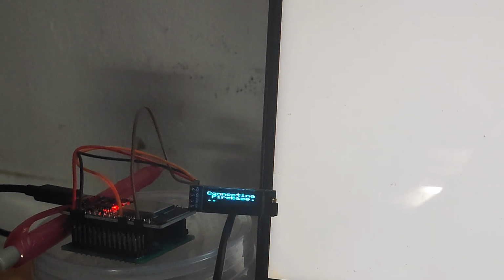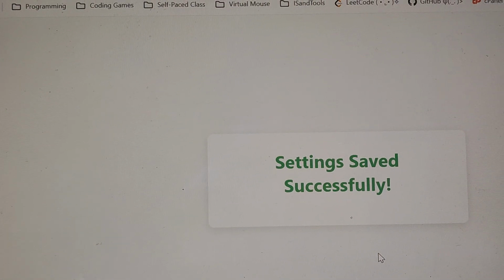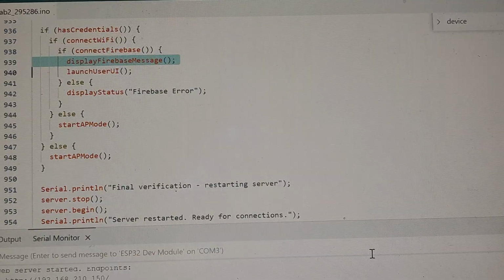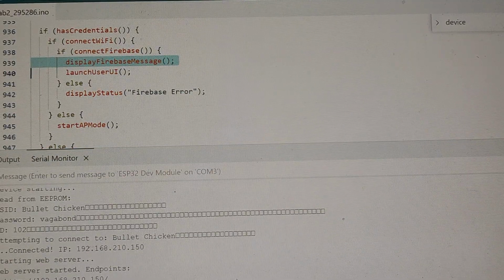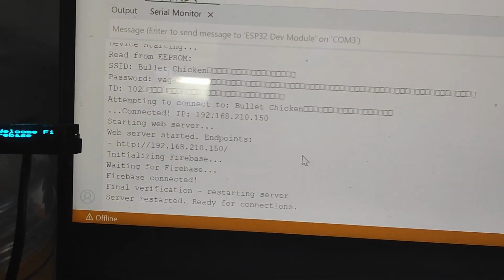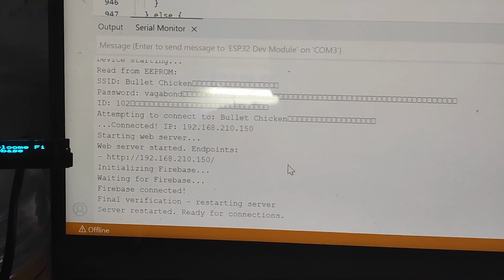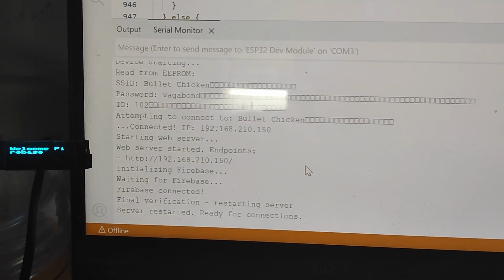Connecting Firebase. Welcome Firebase, which means we are able to connect to Firebase. This is also the same thing that is showing in the serial monitor below: attempting to connect to bullet chicken, connected, starting web server, web server started, endpoints.